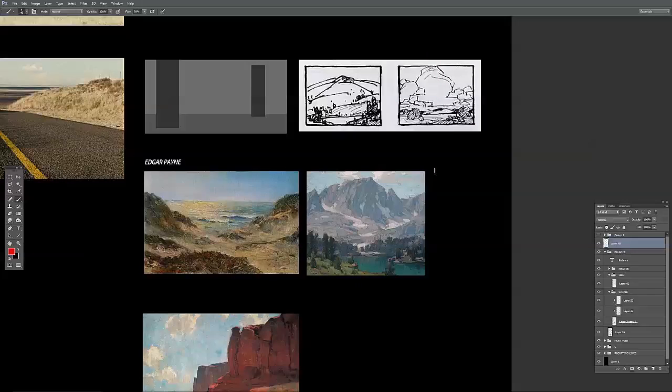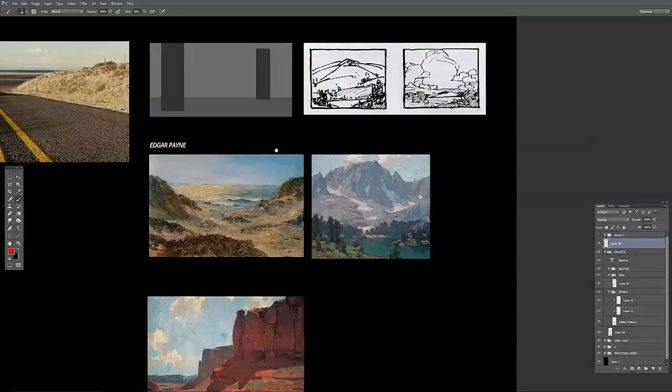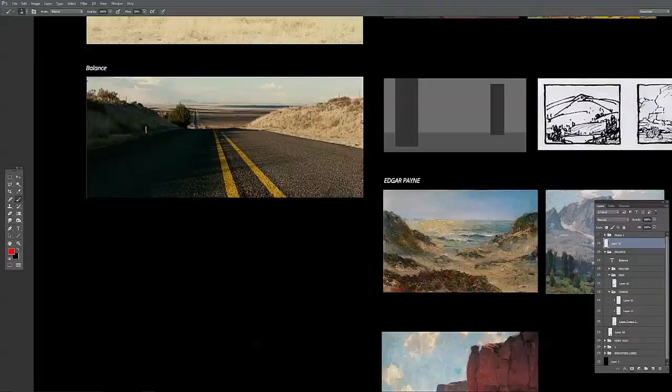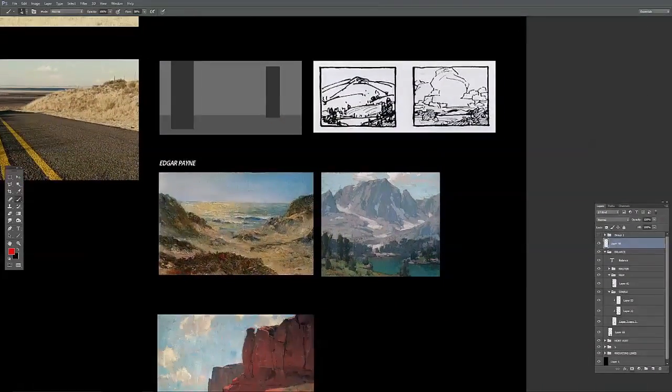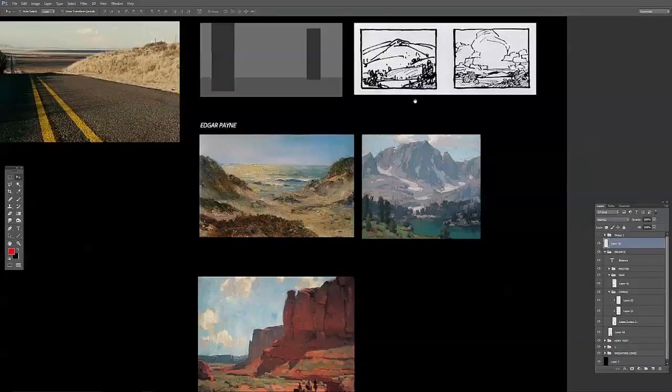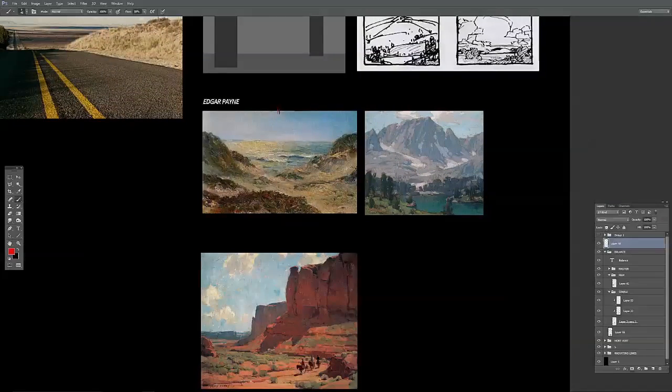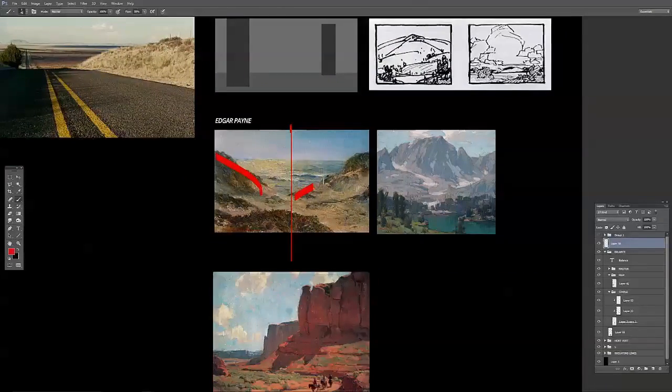So don't take it literally, having the two shapes exactly on both sides in the same focal area. You can see he's distributed the masses throughout the canvas while balancing the frame, and that's how this works. Here's an example from his work. Again, two shapes. This is similar to the one we looked at, where they're at the same depth on the canvas, but two masses balanced, and that creates a nice V composition as well.